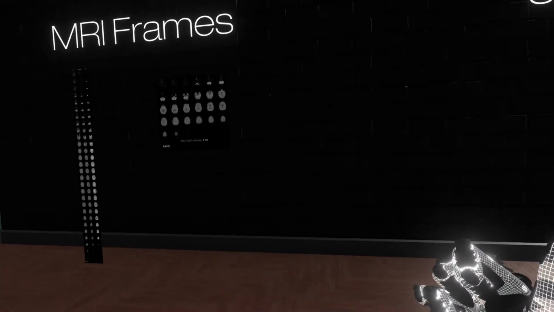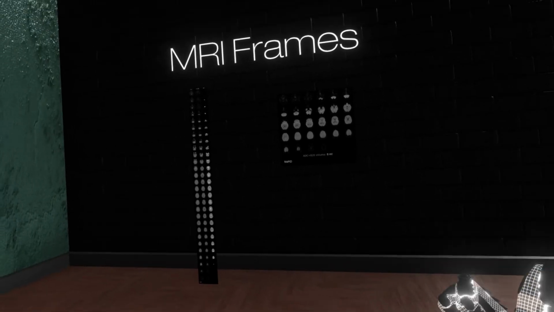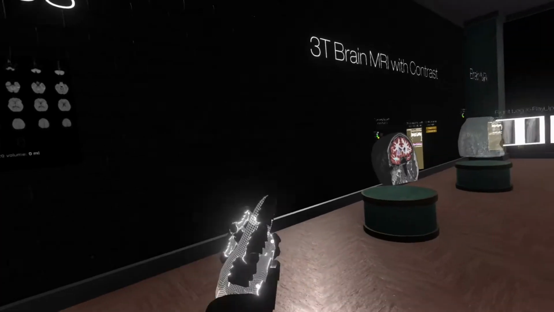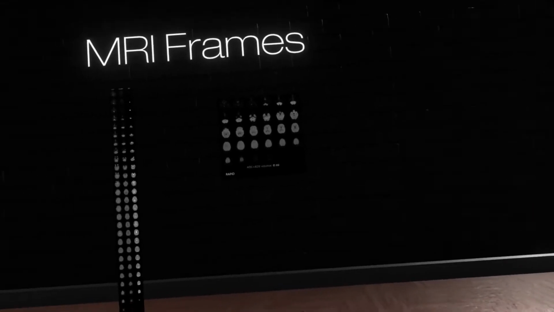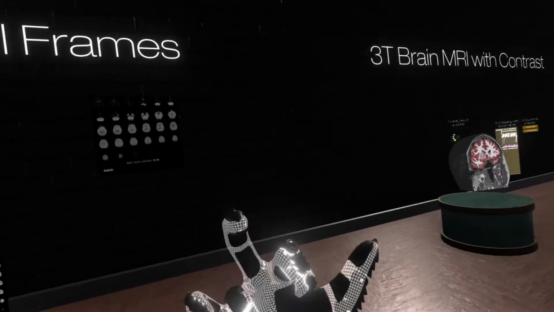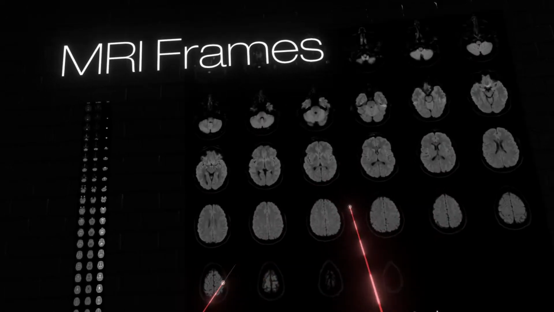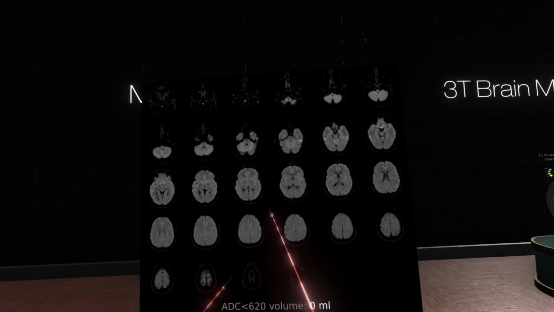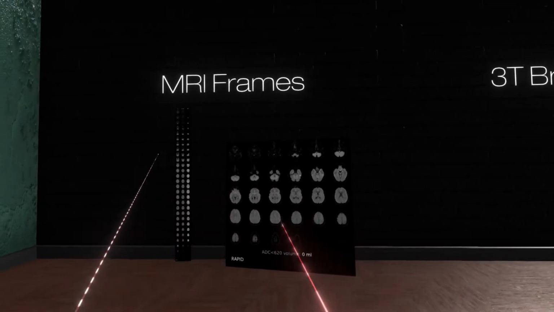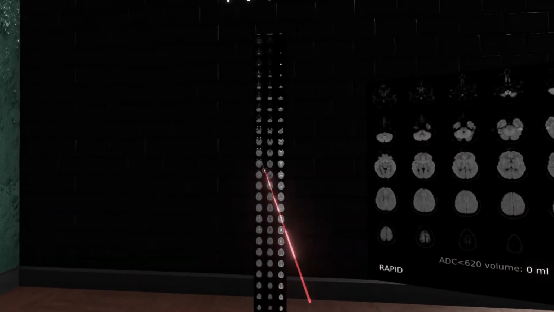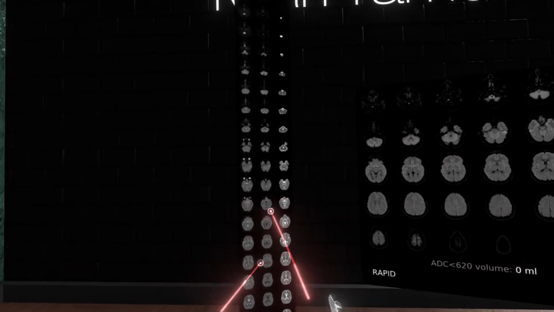In addition to that, we also have the ability to render the raw frames here. These are low-resolution sample images because I find the high-res ones over there much better, but we also have those high-res ones statically somewhere else in the world. So I can pull these out and take a look at the raw MRI. Like I said, these are quite low detail, but we have the high detail ones available as well in the world.